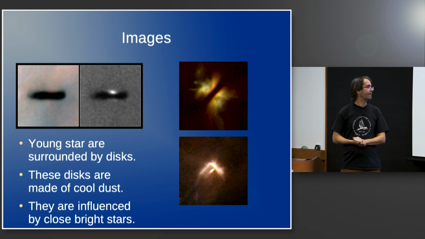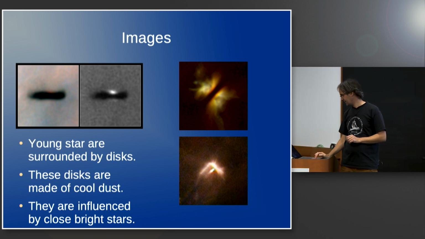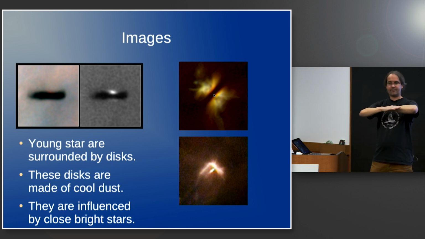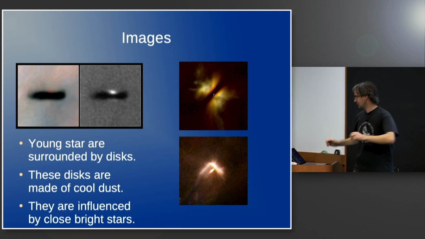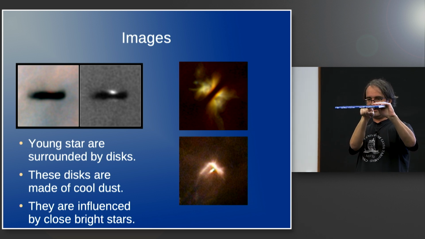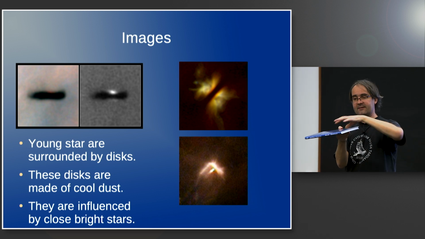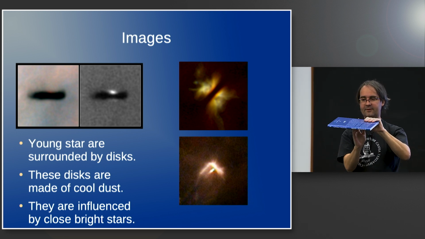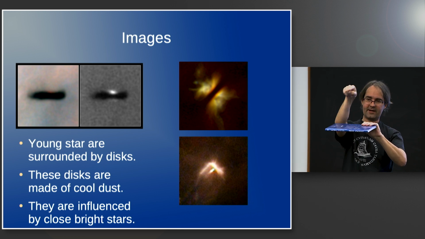Yes? In that picture up there, that center part you said is the disk, right? And on either side of the disk, is that the young star forming or two other stars? Here? No, on either side, the bright lights. Those are not the star itself. There's one star forming here in the middle, but you don't see it because it's behind the disk. Oh, it's behind the disk. So if the disk looks like this, you're looking at the edge of the disk and the star's here, by the tip of my fingers. You don't see it. But there's stuff going in and out. There's gas and dust on the top and the bottom of that. And so the star shines on that dust and it reflects back to you.